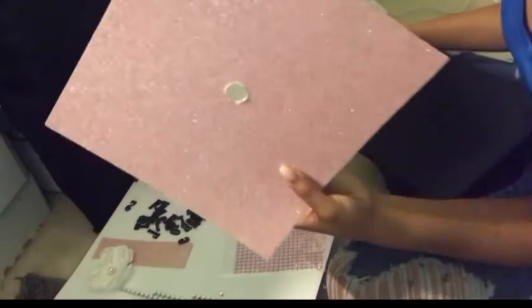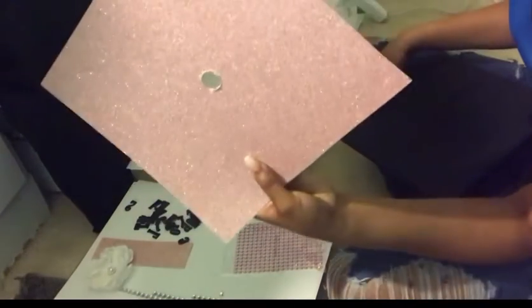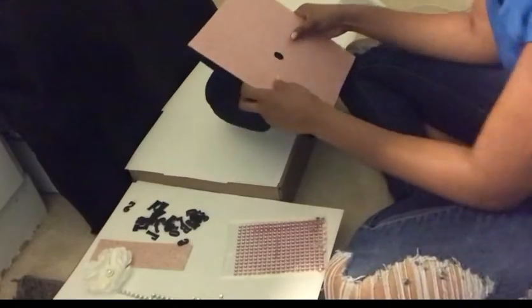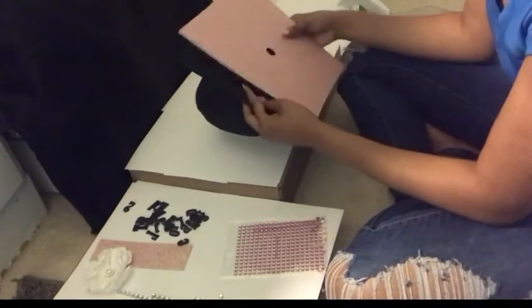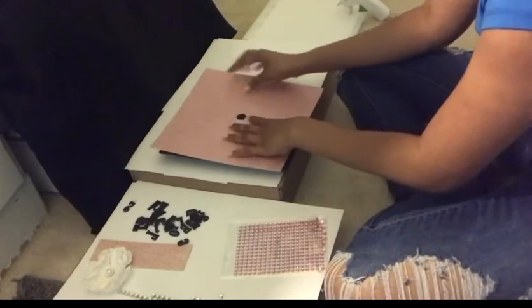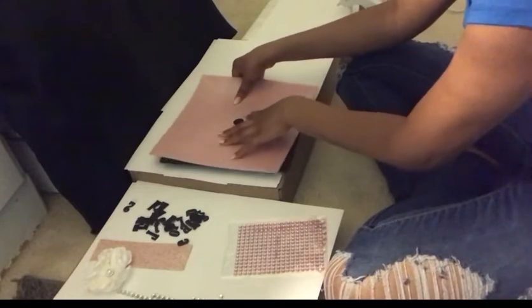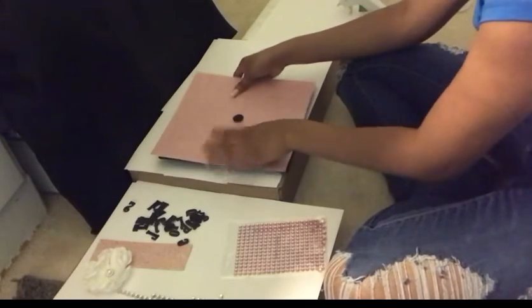When you put the paper on your hat, because of the size of the hole right here, it's going to be very snug on the hat, so I'm just going to press down on it like this. Like that. You guys can see it's all on there.